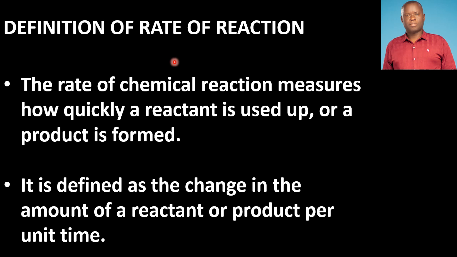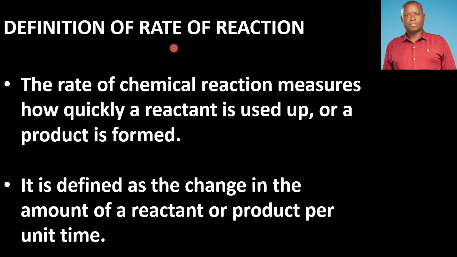This is a very important definition. In other words, when you're looking at the rate of reaction, you are simply concerned about the speed of a reaction, how fast a reaction takes place. You have observed such reactions where you see a reaction taking place very quickly. For example, when you burn magnesium, you find that the reaction goes very fast. So the rate of reaction for the burning of magnesium is high.